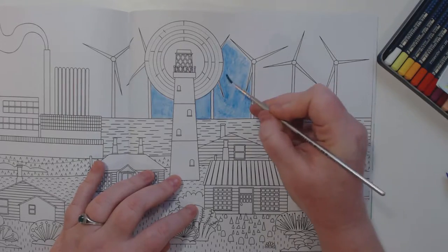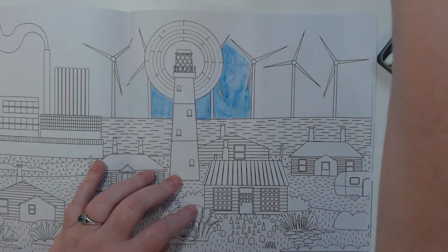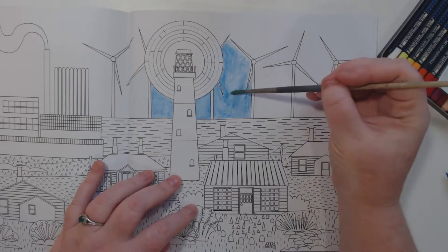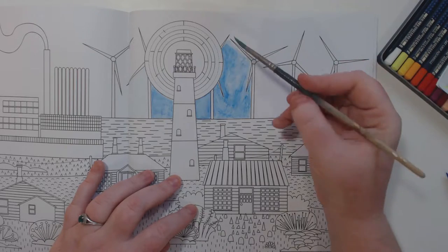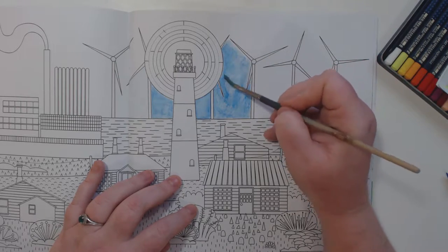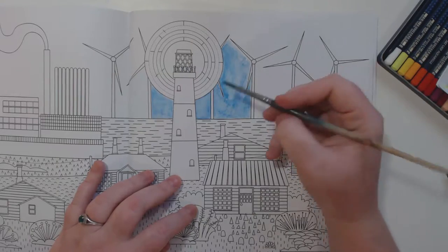Another really handy thing, get a thicker brush just to get a bit more water in the center section. Another thing that's really handy is if you use one of those water brushes, they work really well.